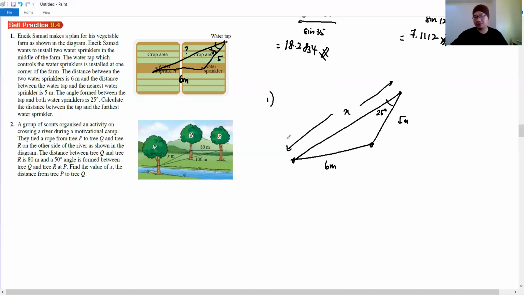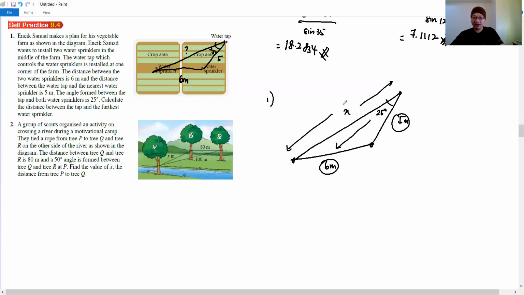Berapa je punya panjang? Okay, guys. So here what we have: we got 5, we got 6, we got 25. How to find x? Now, guys, first, to solve this problem, you need to check whether the soalan has a pairing or not. If they have a pairing, that means automatically they will be sine rules. So 6 meter and 25, they are pairing each other.